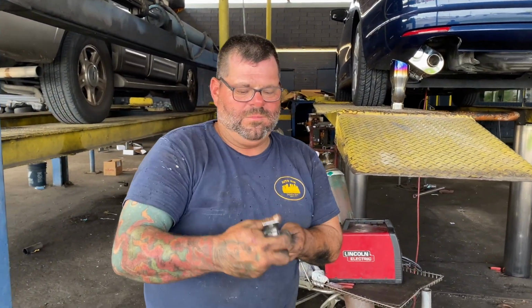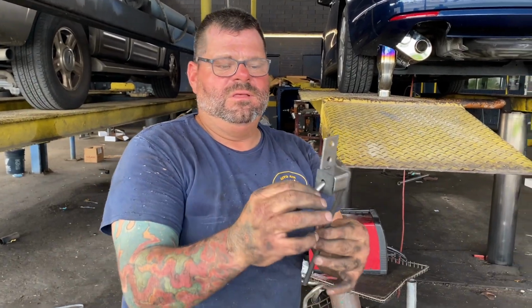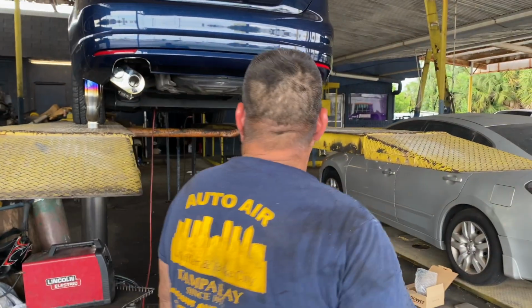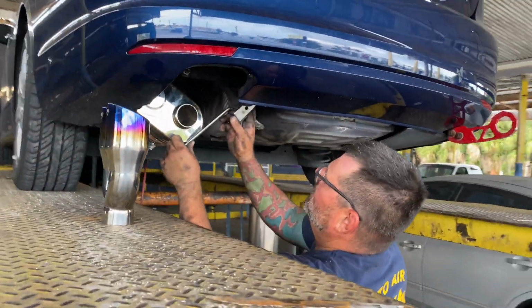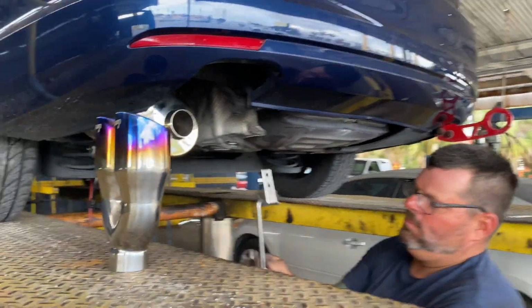Take this block off. It's called the southern hanger. Take this block off. I'm going to cut this off, and I'll cut this hanger to fit, and then we'll fabricate it to fit that. Sounds good. Now it's just testing it out, to see how it's going to fit in there.